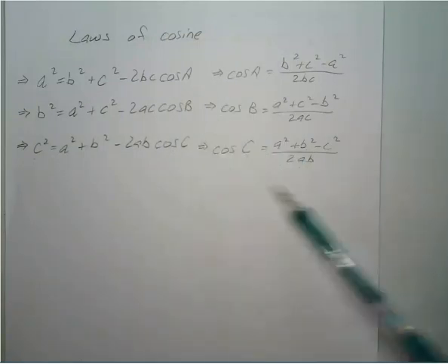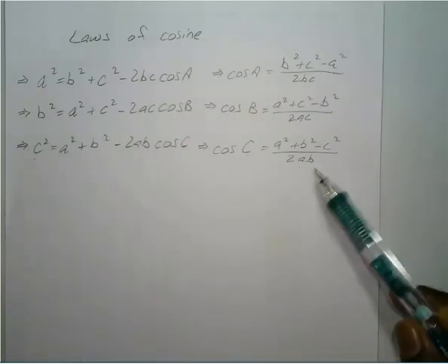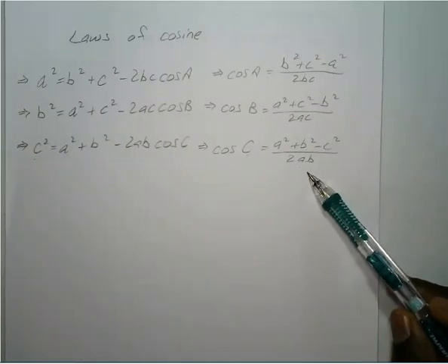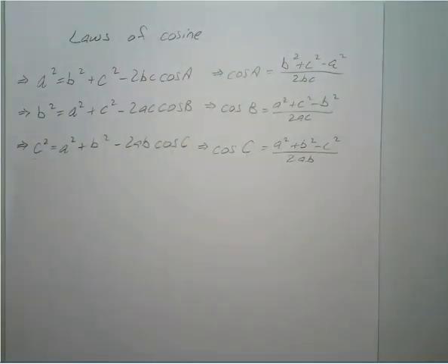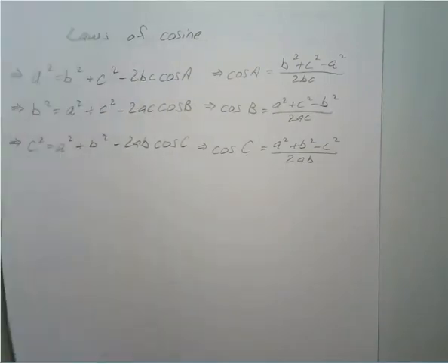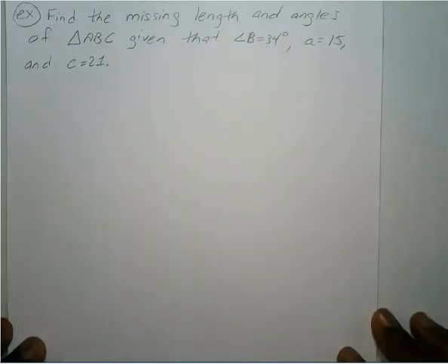Now, these three on the right, you mainly use those if you're only given the sides of a triangle. So if you're only given the sides and you're not given any of the angles, you can use this to solve for one of the angles. That's mainly where these three on the right come in handy. All right, so if you're still writing, of course, feel free to press pause and get it all down. But we're going to go ahead and move on to our last example.